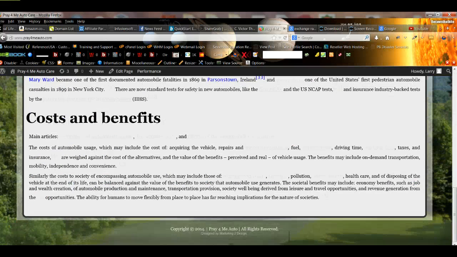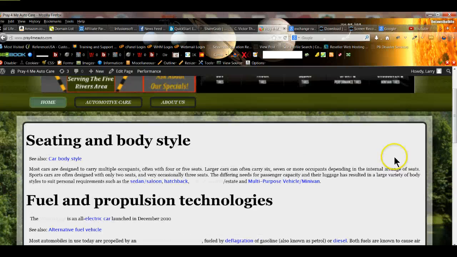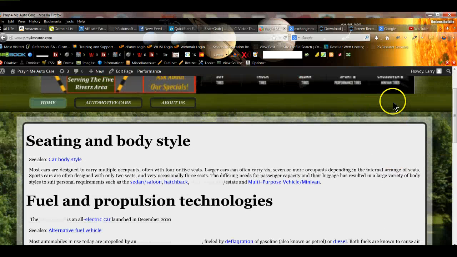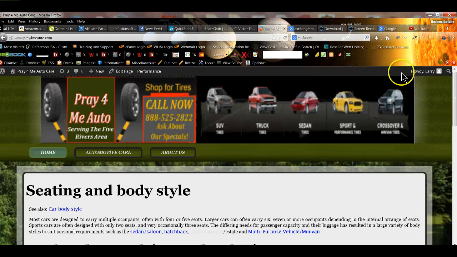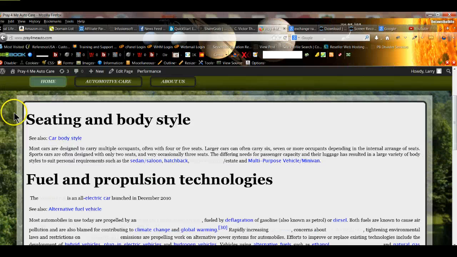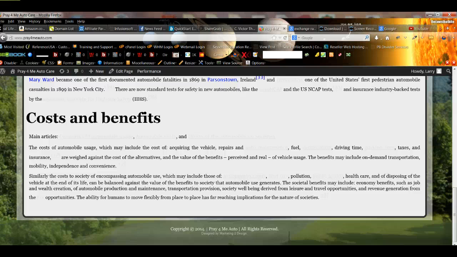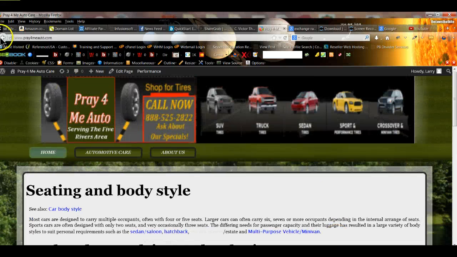Okay, now this is right. You see this? That's the way this image is supposed to be. Now, of course, this is a different size. The header's too big and so on and so forth. It's way too much. But this is the way I was. It works for this one.